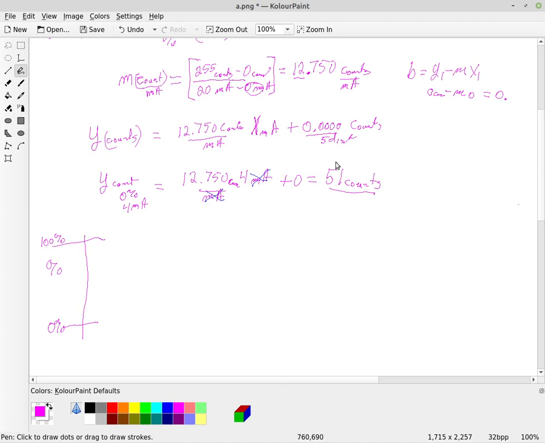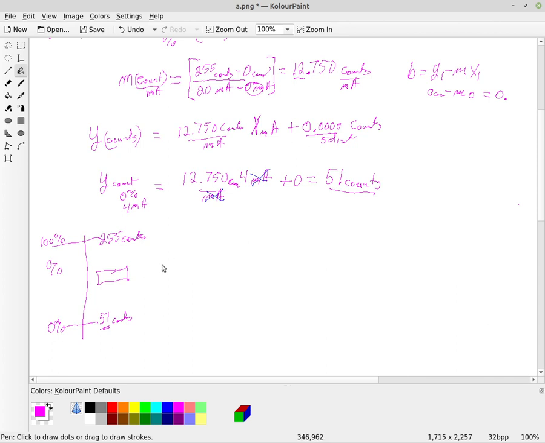And inside of our analog to digital converter, we're going to have 51 counts when the tank is empty, and we're going to have 255 counts when the tank is full. So now we can come up with an equation to tell us what is the count for a given percentage, or what is the percentage depending on how many counts we have. So you can go either way.